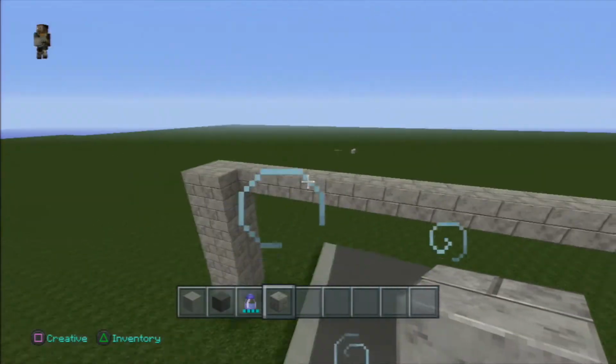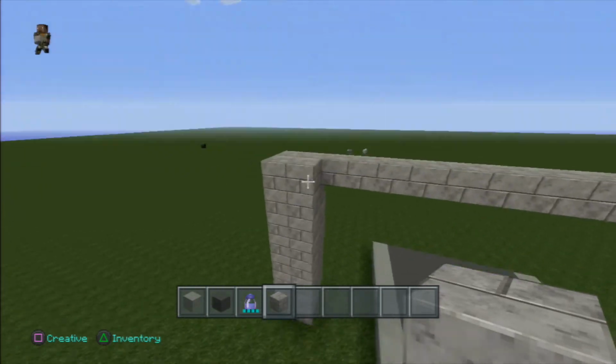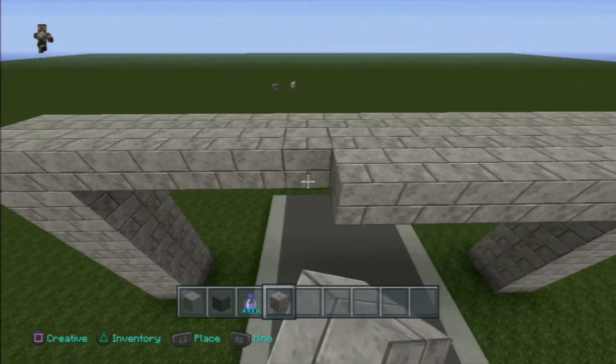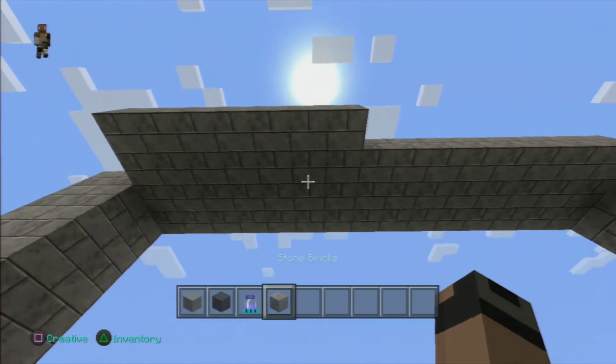In this video, I'm building a train platform thingamajig. There's going to be another train in the city. I'm just going to build this layer out of stone bricks.